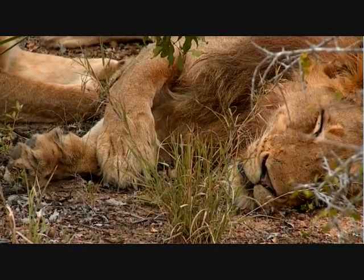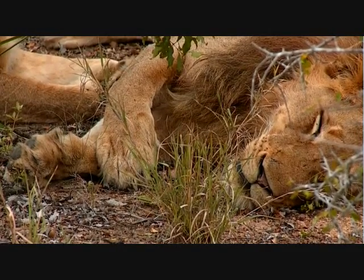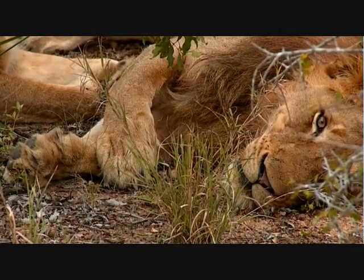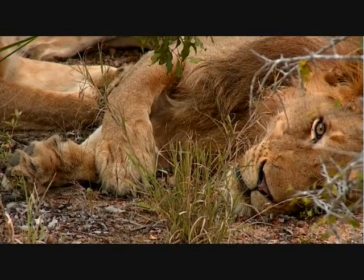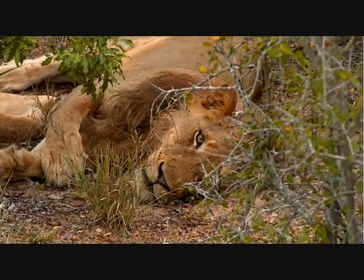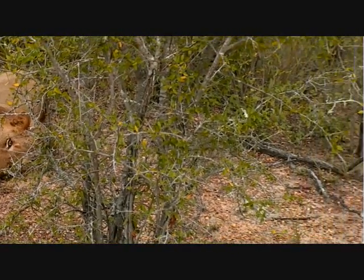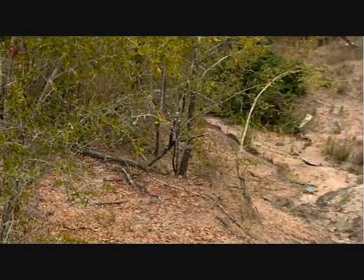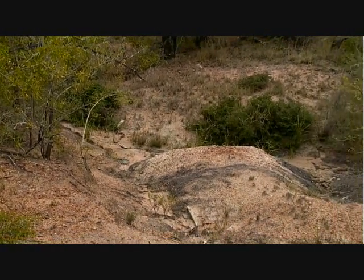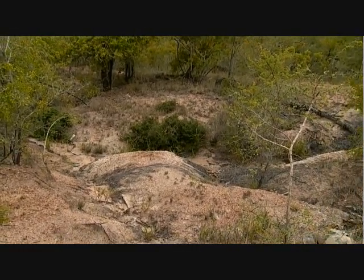They've actually chosen, from our point of view, a very difficult spot for us to work with. So I don't know if Brian can show you quickly. We're in between these two erosion ditches. They're natural erosion ditches from rain and whatnot. So you can see it's quite steep and difficult, and we're basically on a tiny spit of land between two of these. This is actually the least bad of the two.